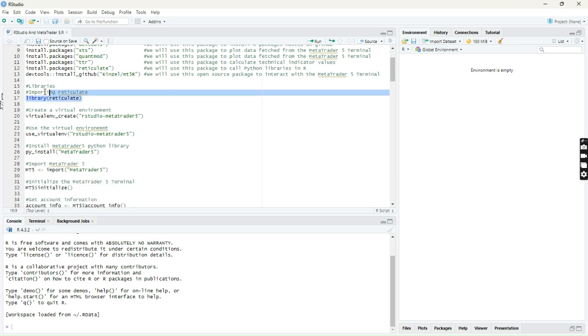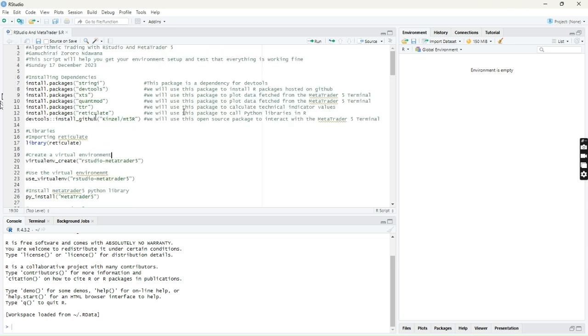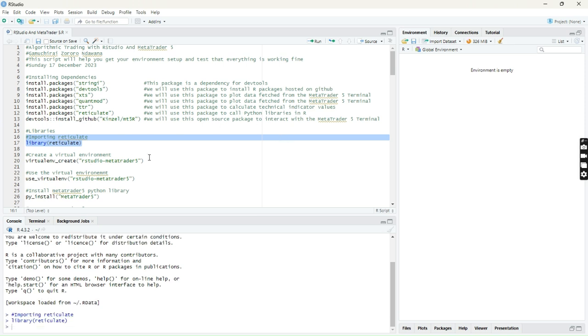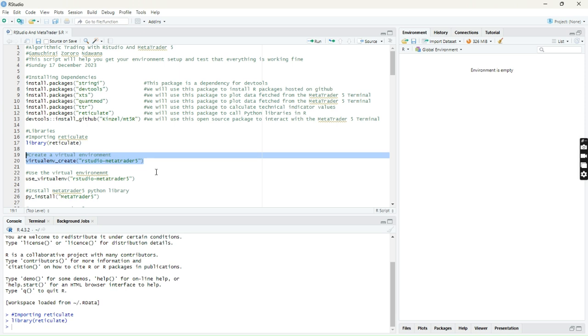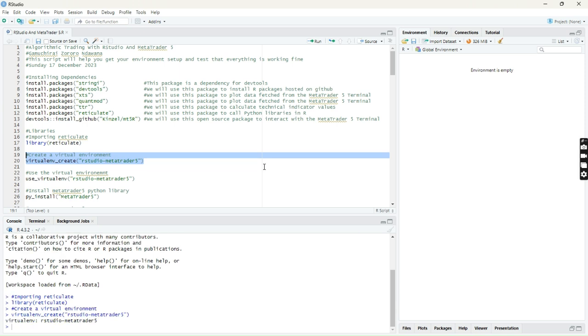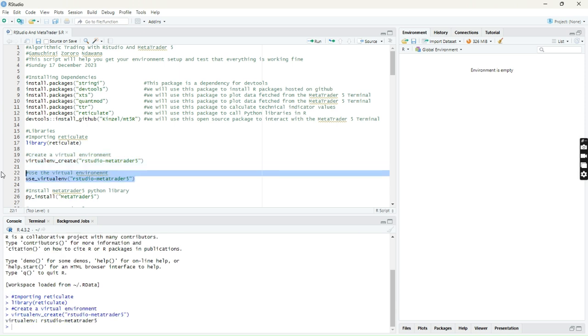From there, we import reticulate and we create a virtual environment. I'm not going to install the packages because I already have them installed. I am going to load reticulate. I've already created this virtual environment, so I'll just repeat that step again.